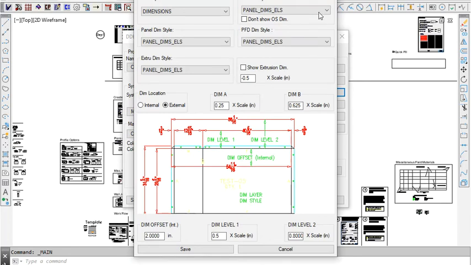So one of the key elements of setting up a project, or not just setting up the system, is that you really want a template file that has your standard dimension styles, your standard fonts, your standard everything in that template file. So that, like down here, you can see just a little template. You could copy that and paste it into an architectural drawing, and the program is ready to go.